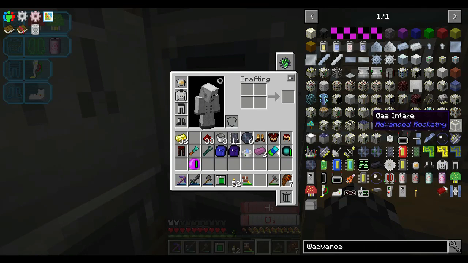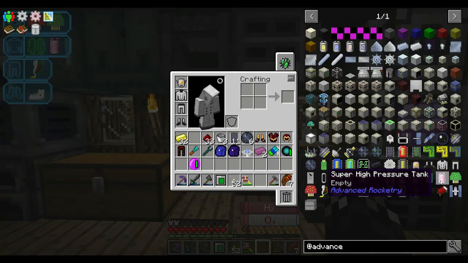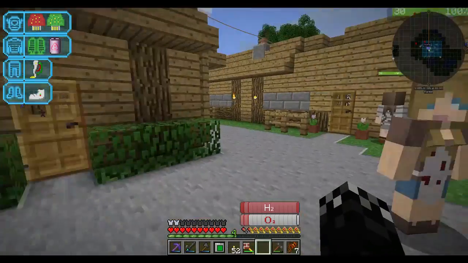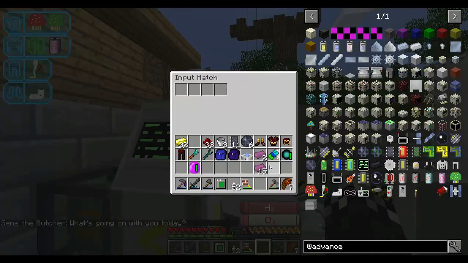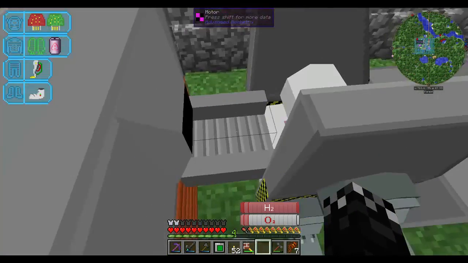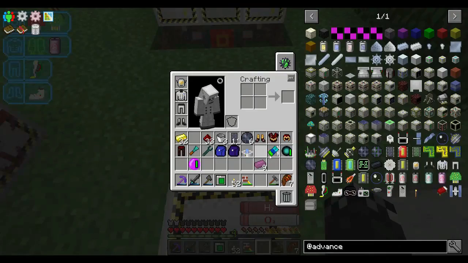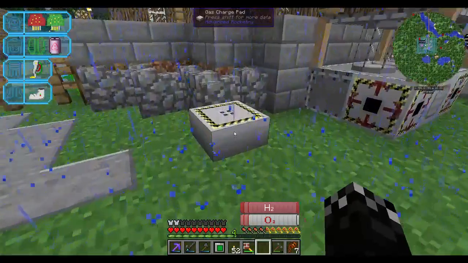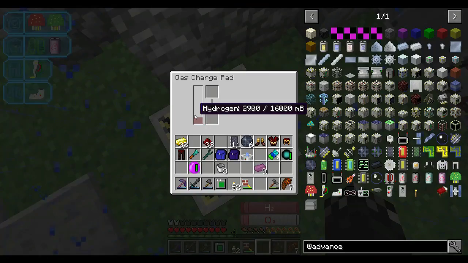Jetpack, pressure tank, bionic legs, padded landing boots. So pretty much got everything. Do I not have enough? Maybe I don't. Maybe I don't have enough. Gas. So let's put them in. It's going to take a little while. I shouldn't be taking damage. Maybe I can grab a bucket of hydrogen. 3 tanks of hydrogen. Okay.